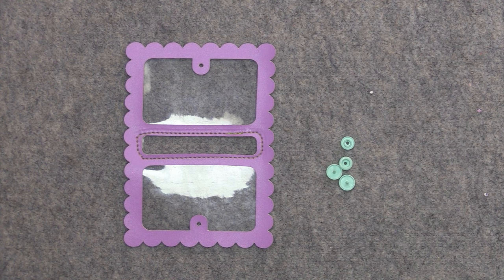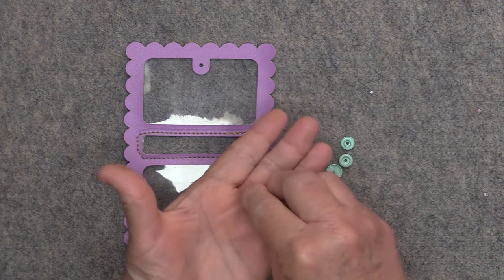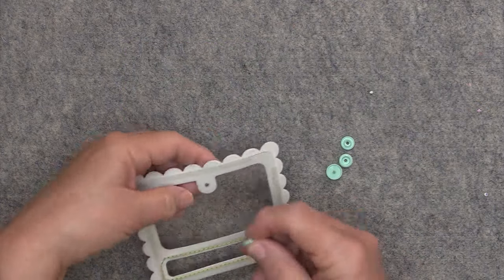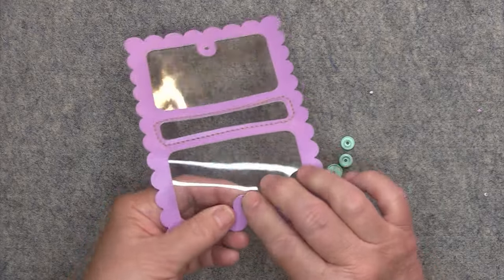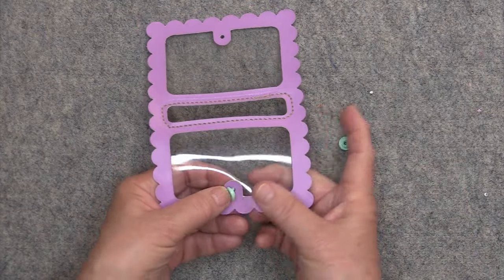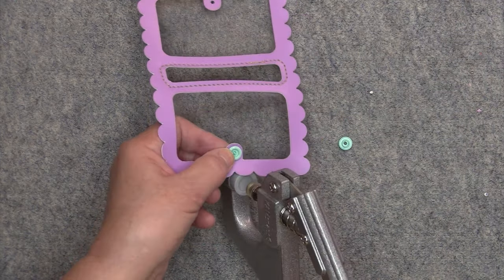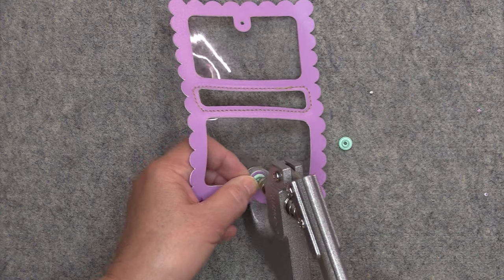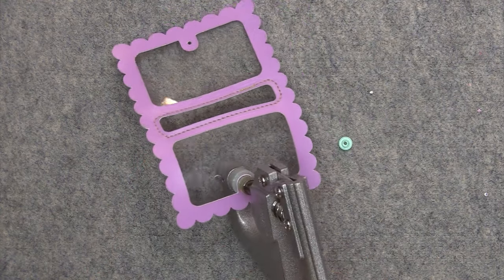The holes are punched, so now we can install the cam snaps. This side of the snap here gets installed on the wrong side of the interior. And then on the opposite side, you'll put either a male or female piece. Doesn't matter which one. And then you'll take a tool for setting your cam snap and press everything in place.